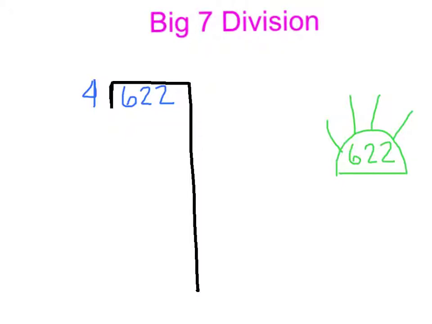All right, so we're going to start out with the problem I have up here. I have 622 as my dividend, and 4 as my divisor. So I'm trying to split up 622 four ways. I'm going to pretend I have candy, 622 pieces of candy in a big pile, and I'm going to split it 4 ways. So I have 4 people sitting around this big pile of candy. I use candy because it just helps me visualize it.